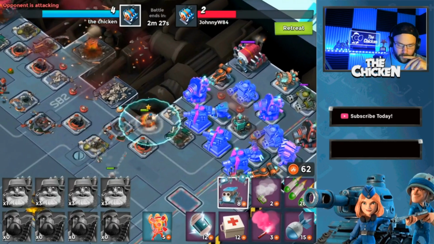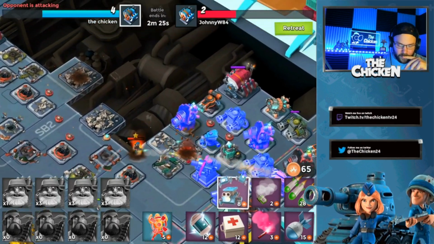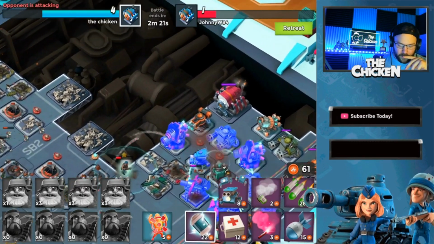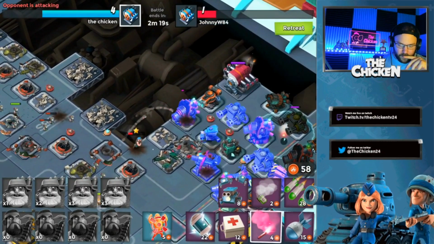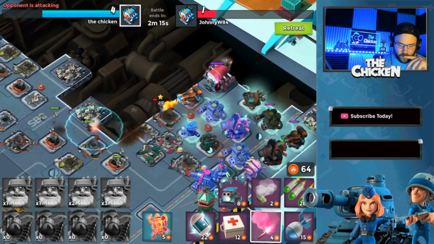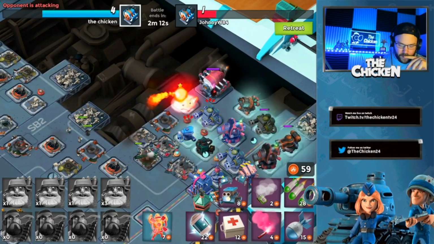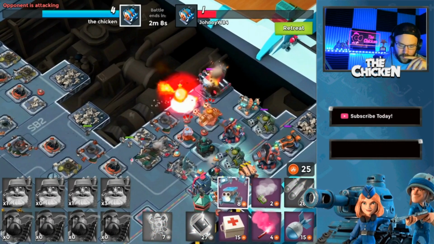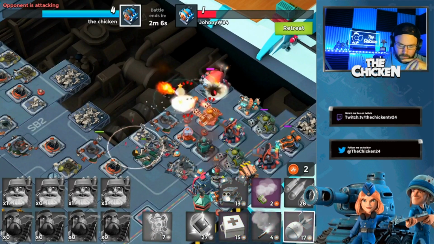Actually, what we can do is we can shock right now and right there. And then I can go like this. And as soon as the bombers get close to getting hit with some of that splash, okay, we can taunt there. And go like this and throw some critters out in front.